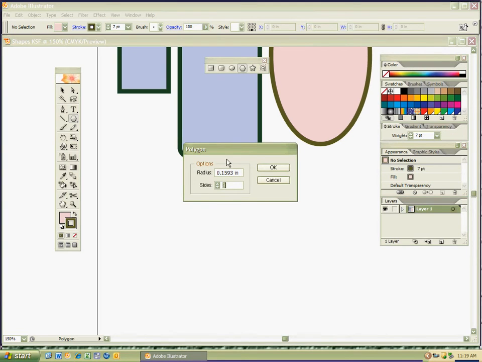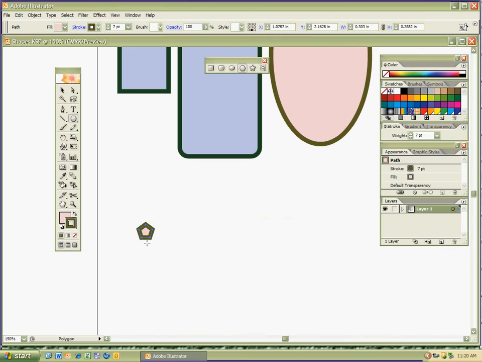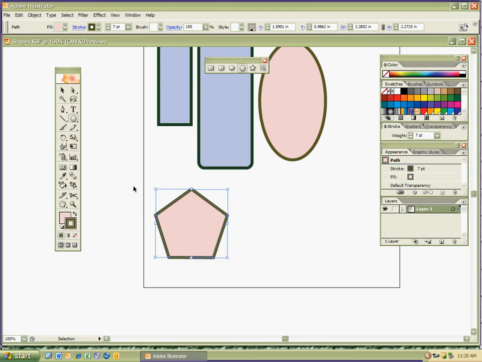Okay, and I'm going to want a, did I say pentagon, I believe? That would be 5 sides. Okay, kind of like that defense building that the United States has, a 5-sided building. That's a pentagon. I'm going to hit OK. And it's really small, so I'm just going to delete it. But now I have that pentagon, 5-sided, 1, 2, 3, 4, 5, as part of the next shape. Okay, and there we go. Looks nice. And let's say you want to mix it up a little bit. I'm going to add some stroke weight.